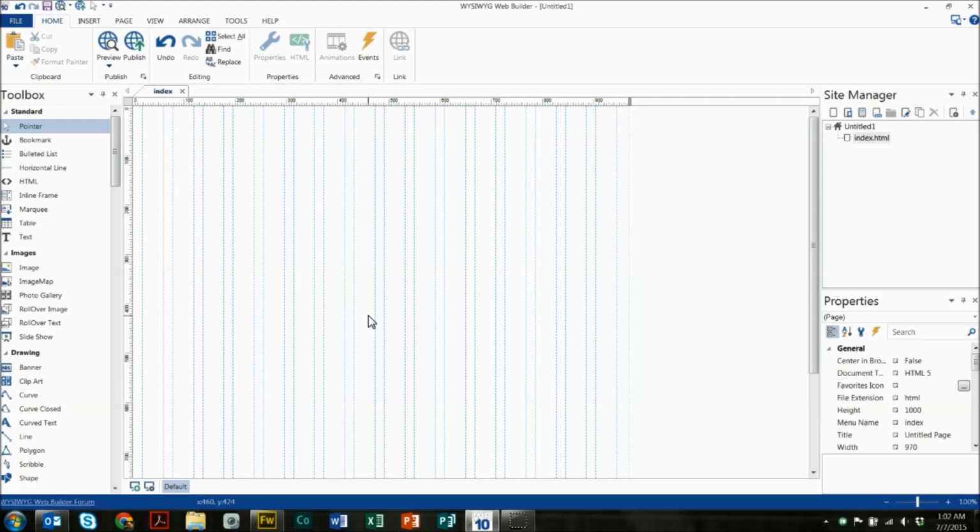So to solve this, we use master frames. And basically the master frame is the header and footer on one page. And then what happens is that the additional pages within the design get inserted into the middle of that header and footer. Okay, so what we have here is a blank project.